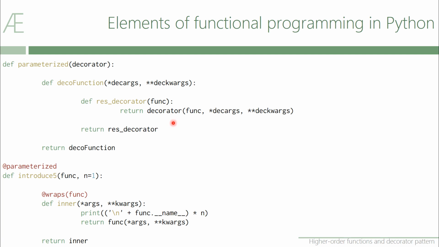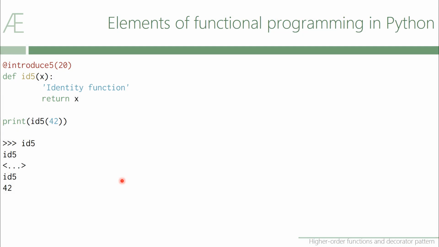Once the resulting decorator gets this function, it returns the result of applying the initial decorator to the sequence of arguments, where this function is the first one, followed by the initial decorator arguments previously passed to deco function. This result is well defined because the order of arguments is exactly the one from the definition we desired for our initial decorator with parameters to have. Now we can just define our decorator with parameters the way we want it to, and decorate it with the parameterized decorator. As you can see, it works. Let's try to go through the explanation once again.